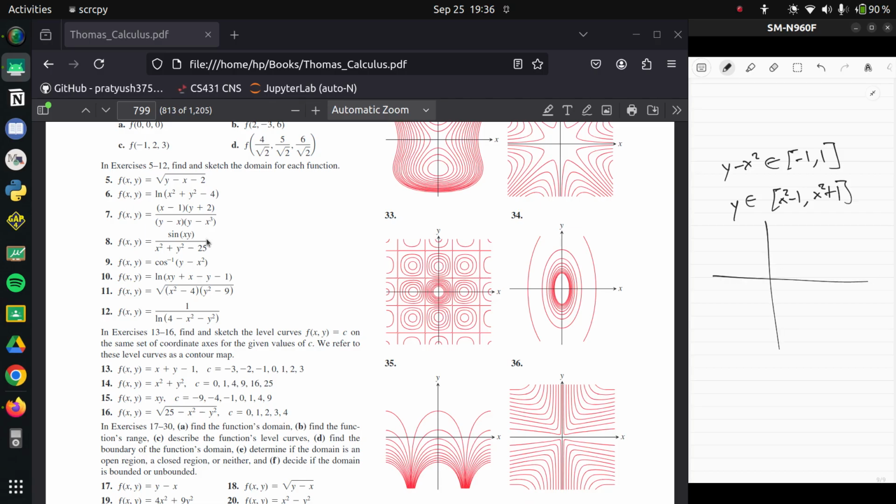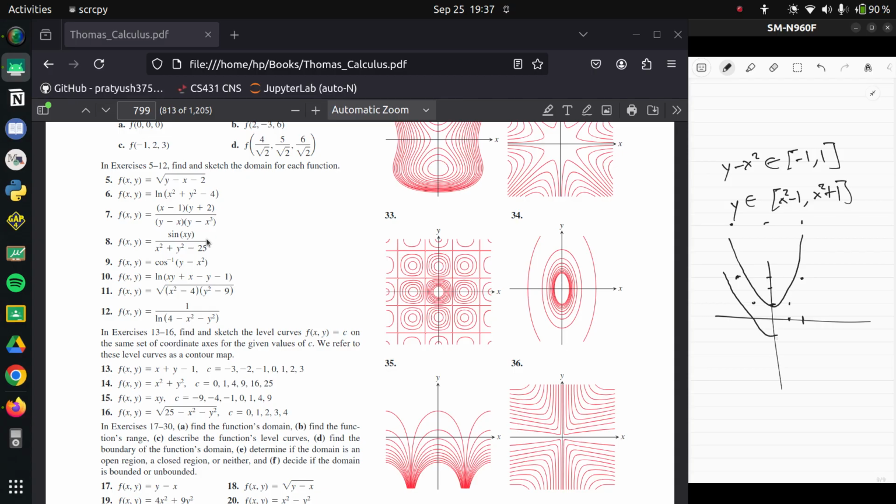Alright, so if I draw these two curves, x square looks something like this, and this is like 1 and 1. For 2 this would be just 4, something like that. So this is x square, and we want x square plus 1, so it's going to start over there and look something like this. And x square minus 1 would look something like this.